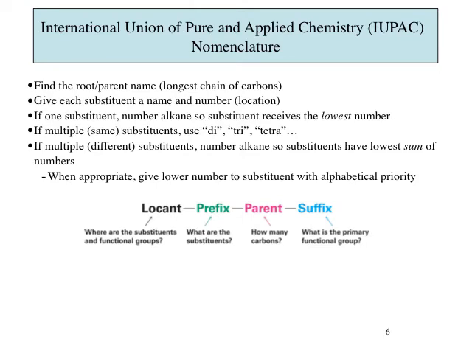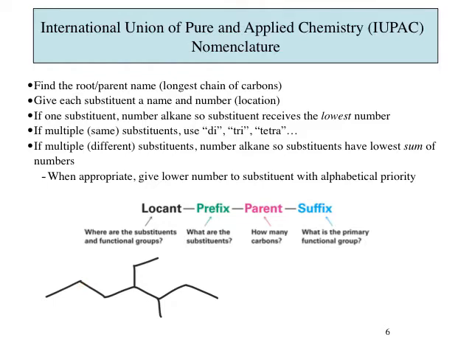Now you've learned how to name the simplest kind of alkane. As we look at molecules that become more complex, branching is quite common. Let me go ahead and draw an example of a branched alkane. Let's see. There we go. So according to the rules here, the first step is to find the longest chain of carbons. And if I count across, we have 1, 2, 3, 4, 5, 6, 7 carbons across.